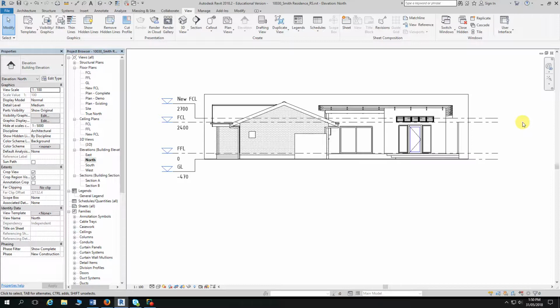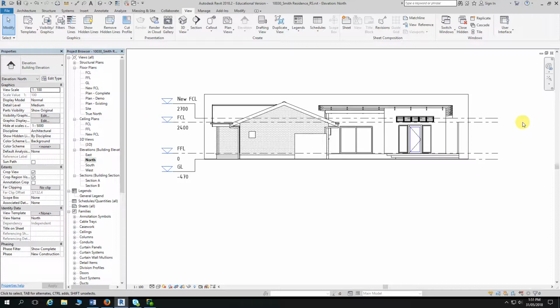So the tool we're going to use is something called a view template. You'll know that when you start a new drawing in Revit, you start with a project template, which gives you a whole collection of settings and views to use without doing too much work. Well, within a project template, you can use view templates, which can be used to overlay your views and change them quite quickly once they're all set up.